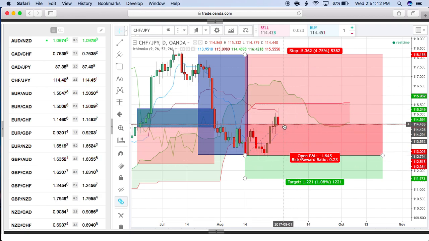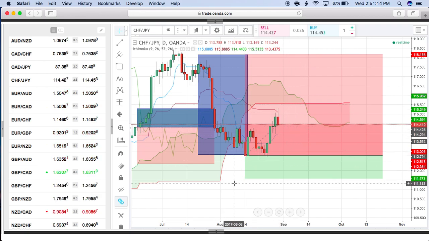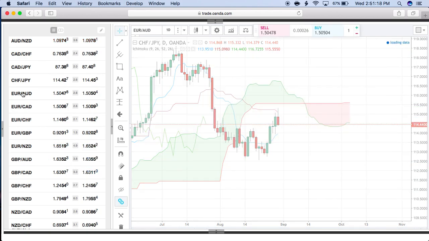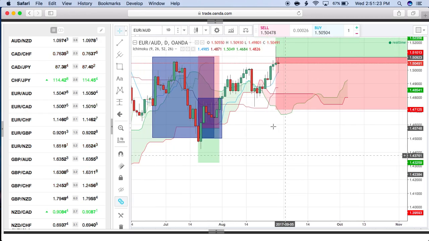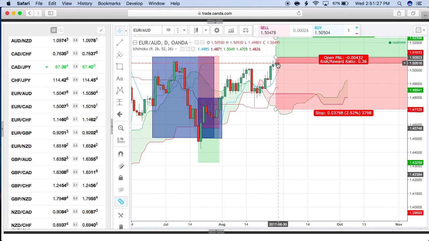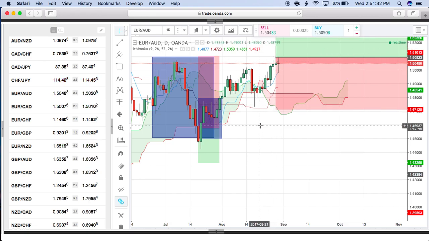And yeah, so that might be done with soon. Euro Aussie. This could have been in right here, and it had a really good green candle, and then it came down, so I figured it's got more to go. You'll see some discretion going on, and I covered all of these lows, and this one in particular. And I think I brought it down. I could have covered this one, but not quite.